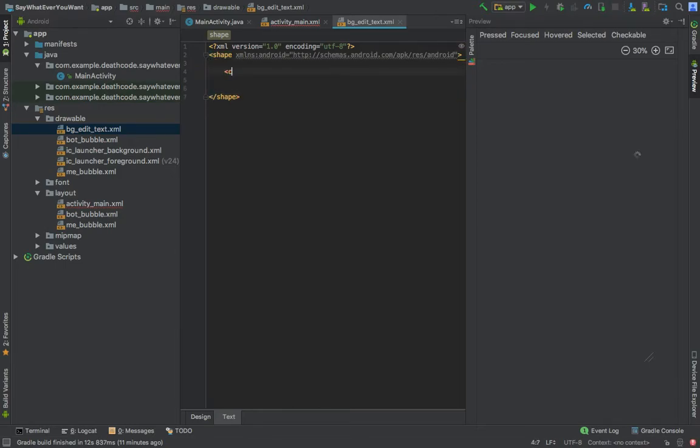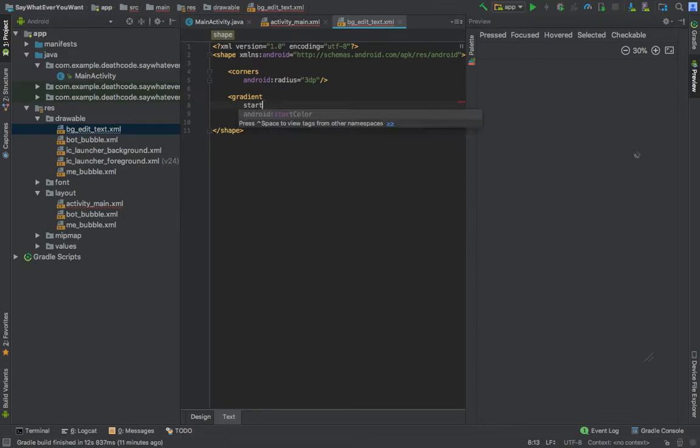Now let's build the corners. If you don't want to supply the radius for each and every corner, and you want the corner radius to be the same for all sides, you can just choose the radius, and it's to be 2 dp and 3 dp, and gradient color to be gradient, and start color.